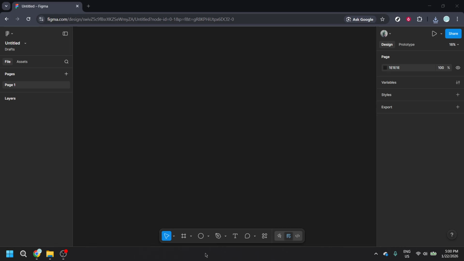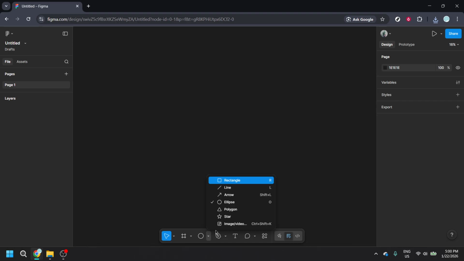You can create a new file if you're starting from scratch, or open an existing one where you want to practice. Once your canvas is visible, take a moment to zoom in to a comfortable level so you can see what you're doing. It helps to work on a clear area of the canvas or inside a frame if you're organizing your layout. Next, add a shape.